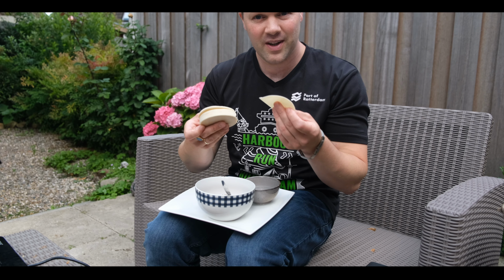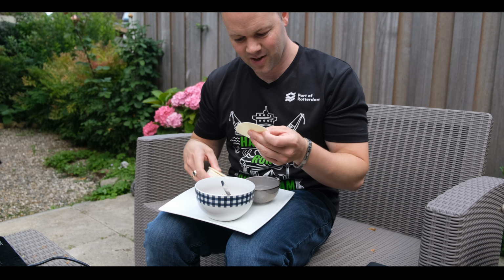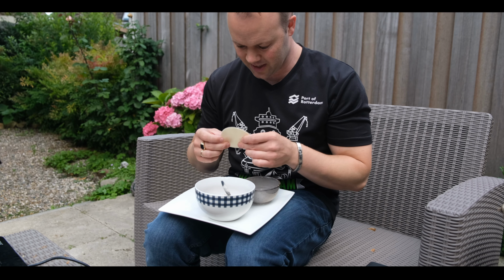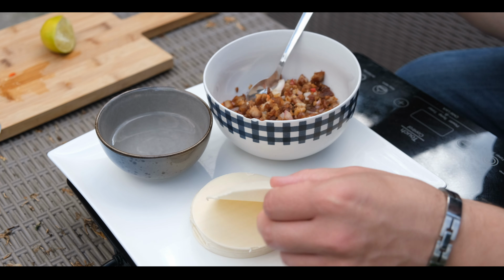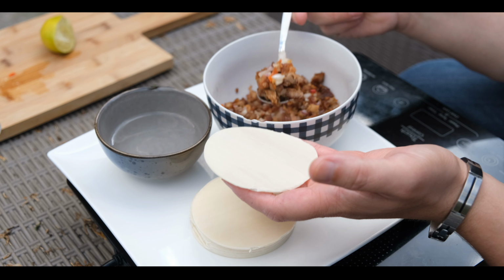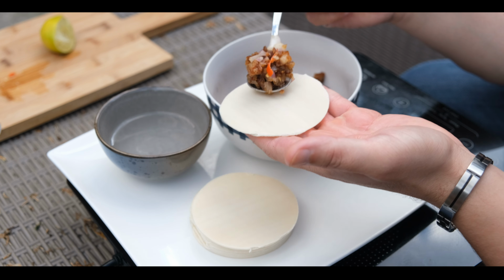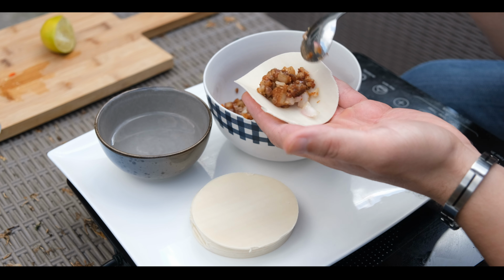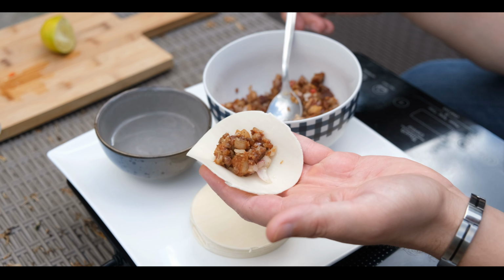So we have some gyoza skins here. These are homemade. These are really good quality gyoza skins. But you can use also the frozen type if you have. This is my own invention and the first time I'm making these, so I hope it will turn out good, guys. I take a little bit of the filling, put it on the gyoza skin, okay? Not too much, maybe this is already a little bit too much.